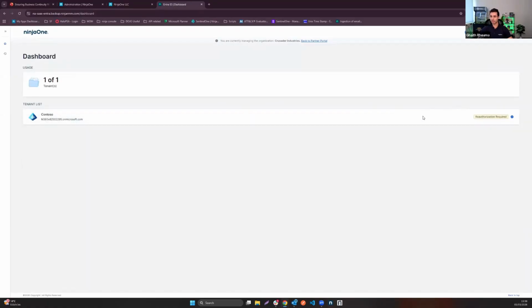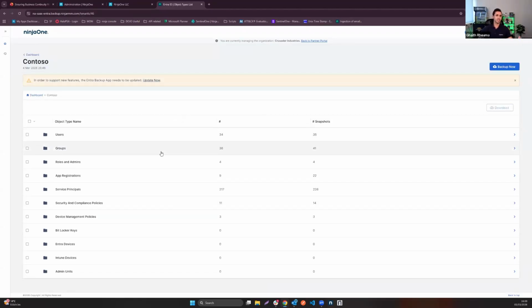So you create the connection. You authenticate, you enter your 365 tenant. Once it's authorized, you have two steps: the authentication for backups and the authentication for restores. As the name states, you authorize for backups if you only would like to make backups. You also need to authorize for restore if you would like to back up and restore. Now, as soon as you've done that, which objects will be backed up is simply these.